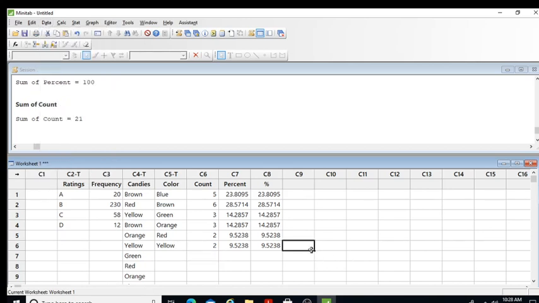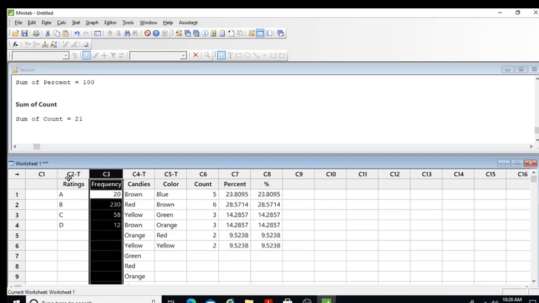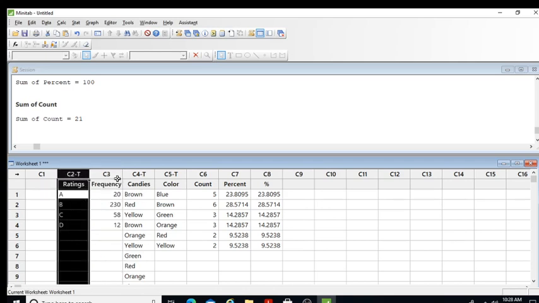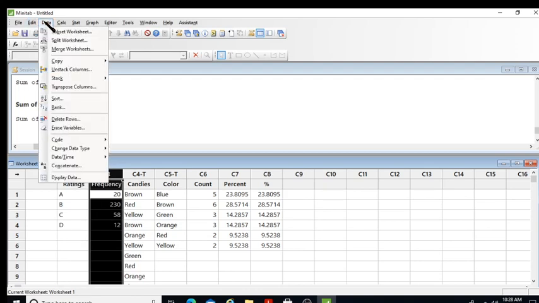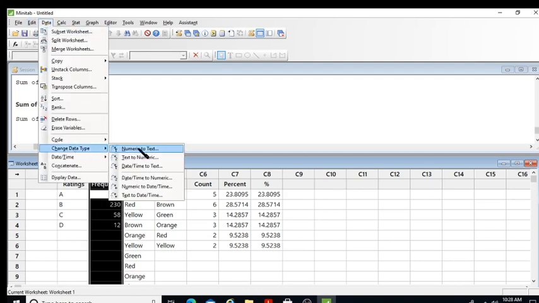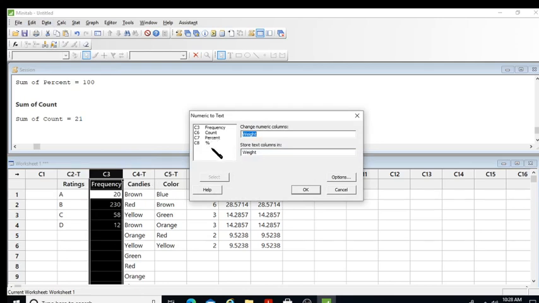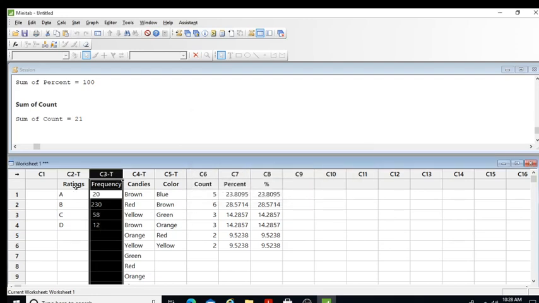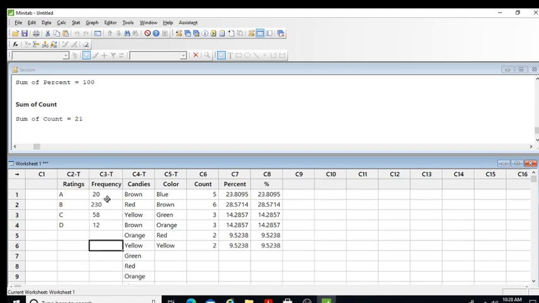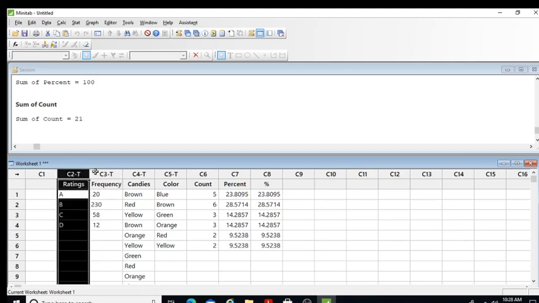So what I can do is associate, for example, this is a frequency table, and A is a frequency, and I want to combine these two columns. The first thing I have to do is, because the same two categories can be combined together, I need to convert this data type from numeric to text. So I want this frequency to be converted as text. So I have now ratings and frequency, and this frequency is actually taken as text now. So I have both text columns.